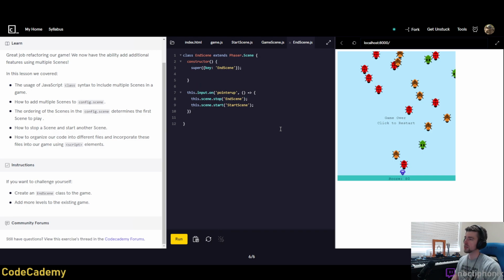Outside of the constructor, we need to also create something. So let's make a create method and then say this.add.text. And we're going to have the same properties here. So let's say 150 and 250. This is going to say congratulations. Or just like, you win. You win. Click to restart.